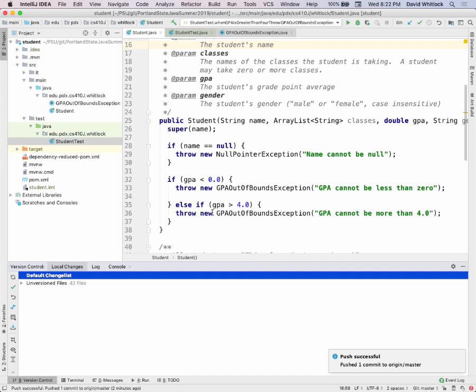Now, for these command line programs like Student, and as you'll see in your project 1, we use integration tests to test the command line, right? So what does the command line do? You give it some command line arguments, and then it prints something to standard error or to standard out. Now, standard error and standard out, and the command line for that matter, are things that are outside of the JVM, right? They are classes that your code interacts with.